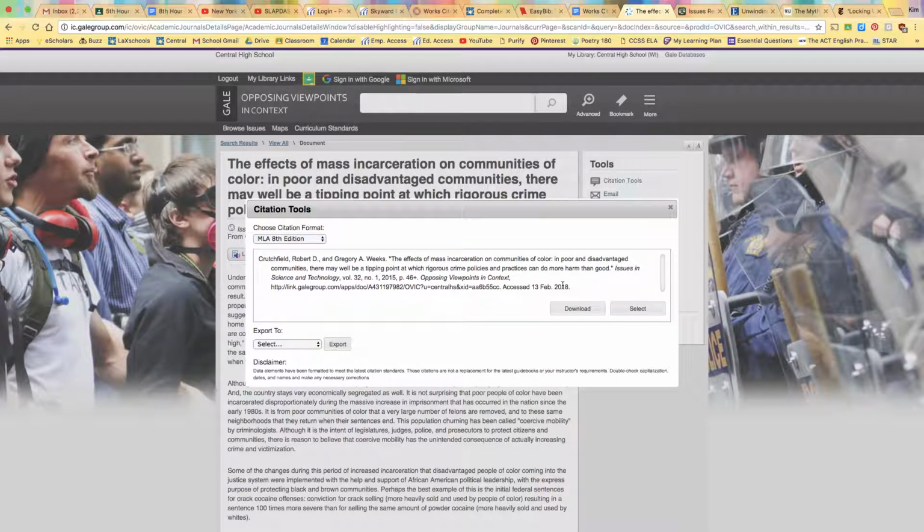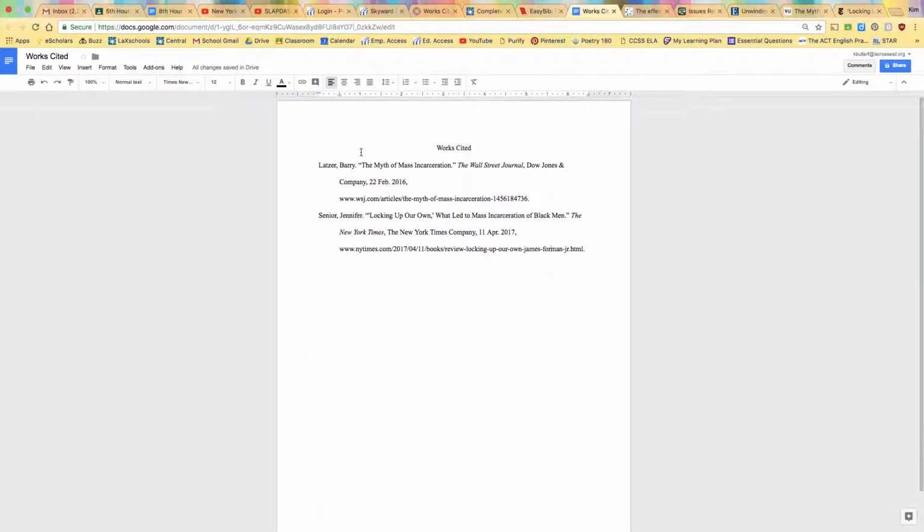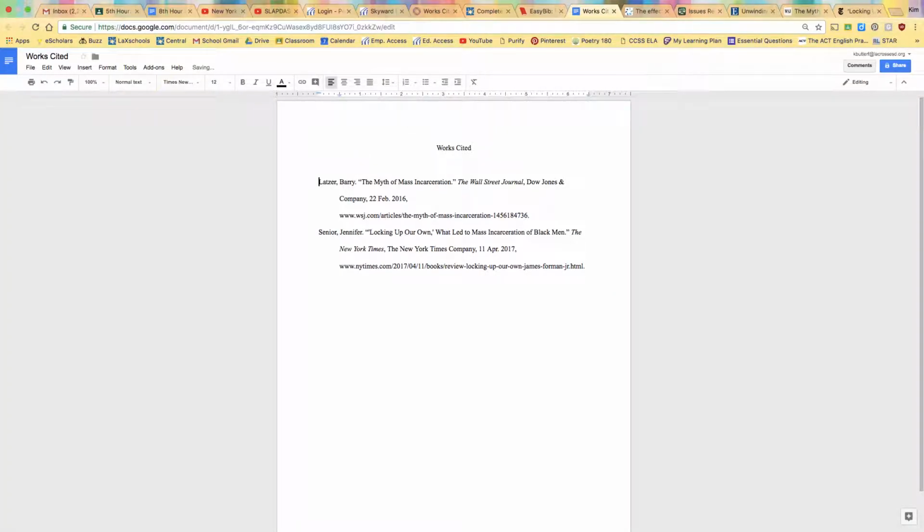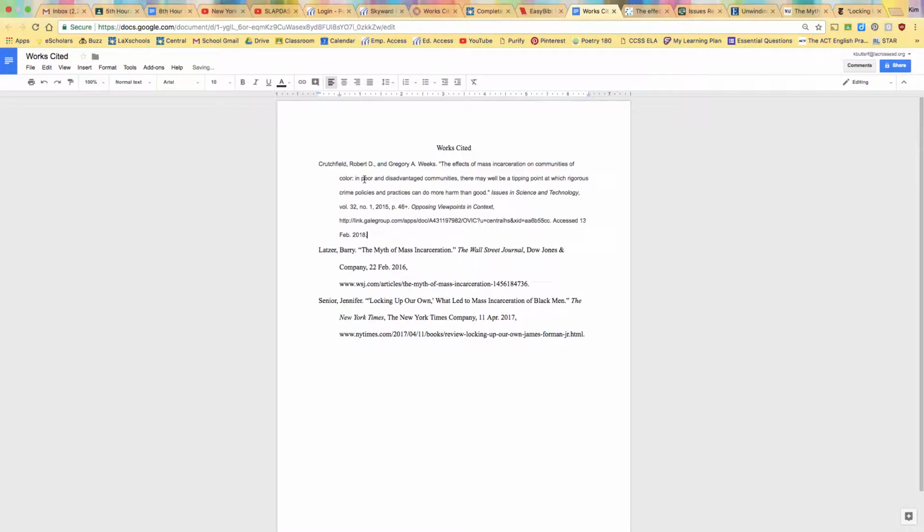And for this, I am going to have you copy and paste. You'll notice that the citation is longer than your other ones, and that is because you now have an extra container, which is the database. So that's normal if it looks really long. Go ahead and copy it, and then find where it would fit in here alphabetically, and then make a space for it and paste it in.